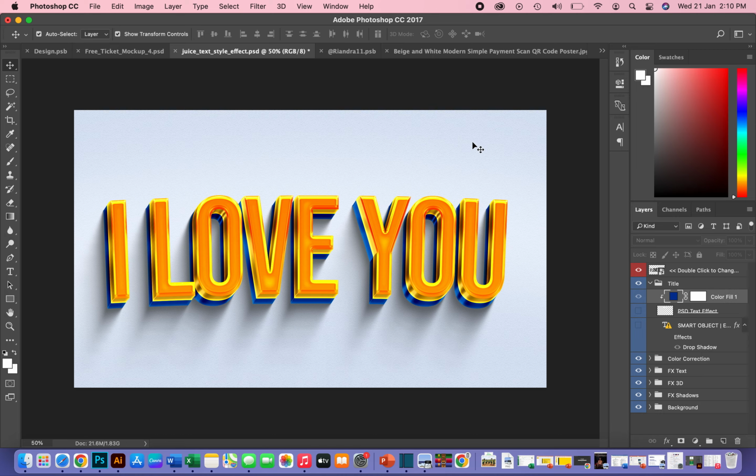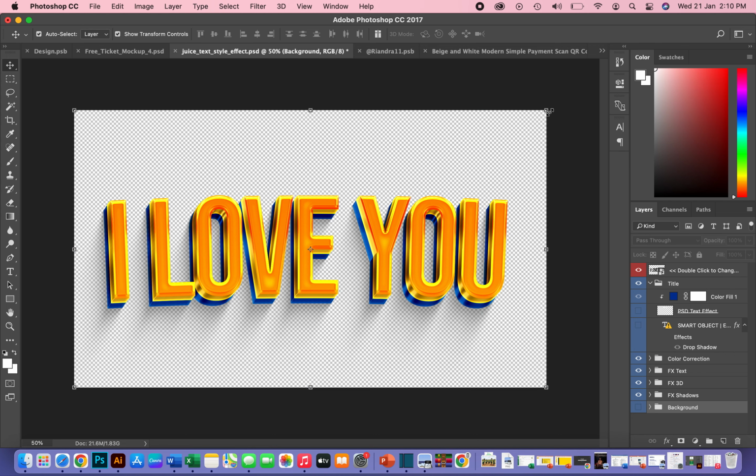So to remove the background, go here to the folder where the background is. You can either delete it or just turn it off like that. You turn it off. What else? There are some shadows. I don't know if I need them or not, but I can keep the shadows. Here, this folder. Okay, when that is done, now we have to export this text.